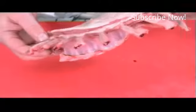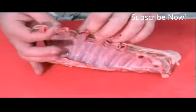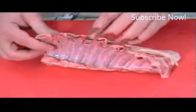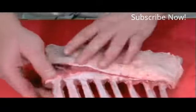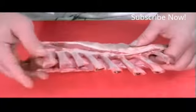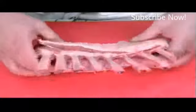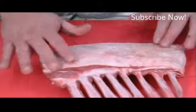If that is left on and put into the oven, this burns and makes for extremely poor presentation. The whole point of preparing the lamb like so is to be able to pick it up by the bone and eat it, like so. So, as I said, not cleaning the bones is bad presentation, because even if you protect the bones with foil, they still get burnt in the oven.